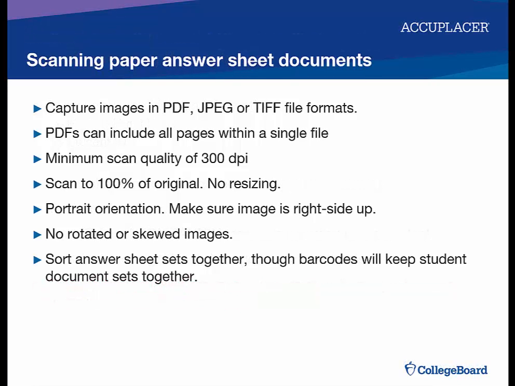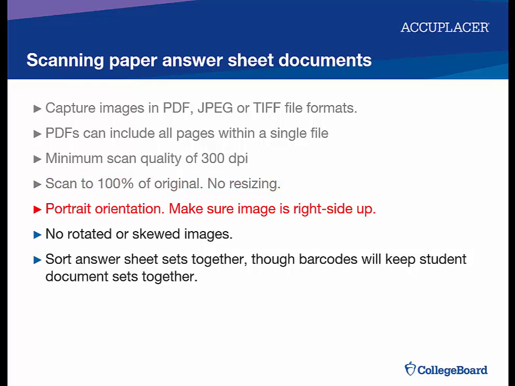Now it's time to use your office copier or scanner to scan the images of the answer sheet sets. Capture the images in PDF, JPEG, or TIFF file formats. PDF format allows you to include all page images in a single file and is therefore recommended. Use a minimum scan quality of 300 dots per inch. Be sure to scan 100% of the original, no enlargement or reduction.